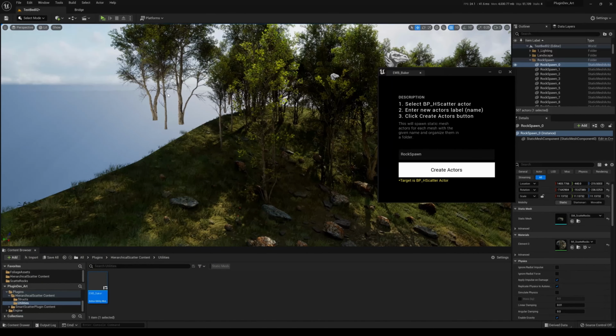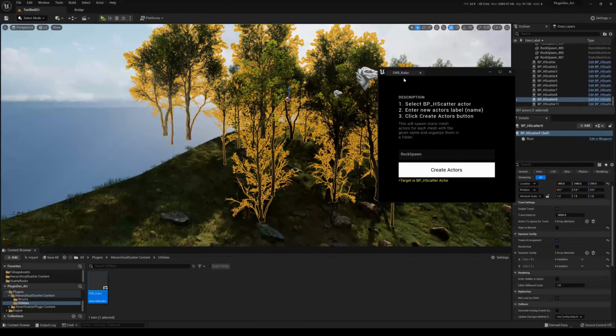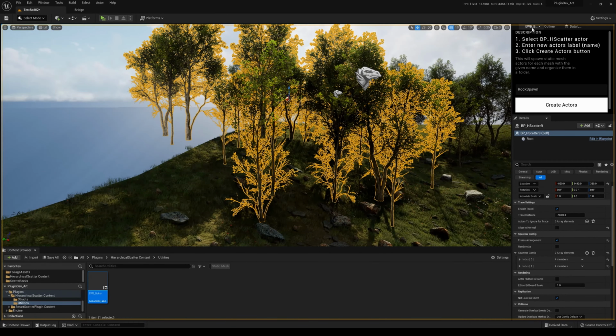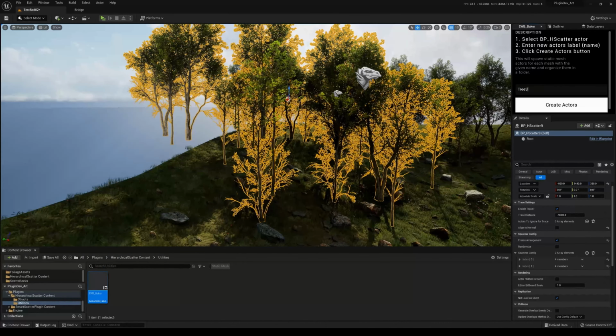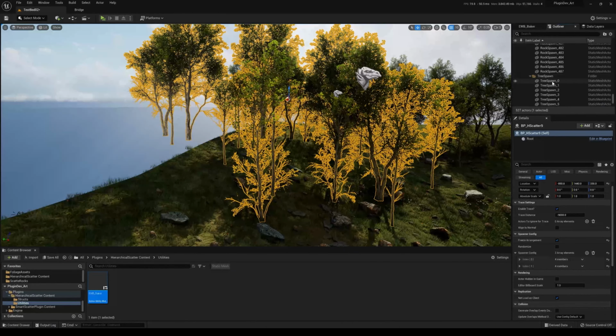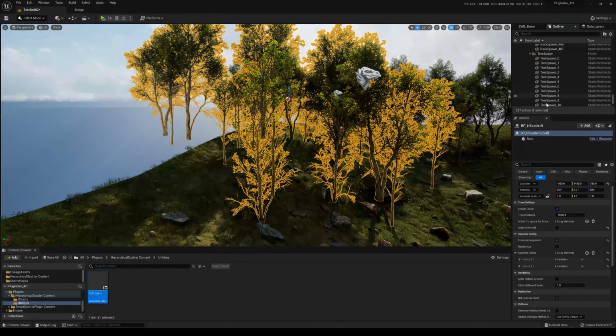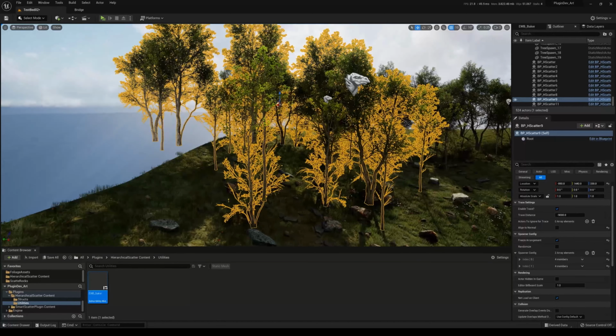Okay, so this is what you will do if you want to delete stuff as well. So let's go ahead and delete these, but you can't delete it now. You need to first change them into static mesh. I'm just going to dock this here. So to convert all this into a static mesh, I'm going to click on them and call it tree spawn, create actors. So if you go into outliner, you can see there's a folder called tree spawn, and all of these actors are named as per what you have given as well. So now you can just delete the unwanted things. Okay, and then you can select the blueprint and you can even delete the blueprint.